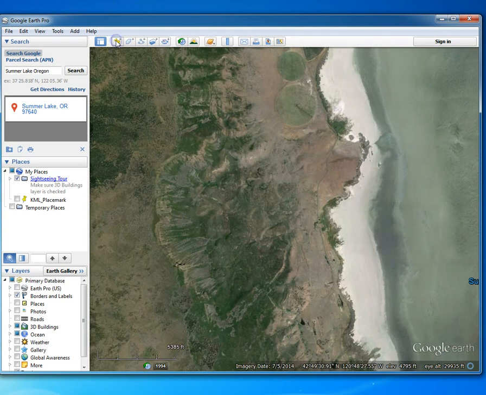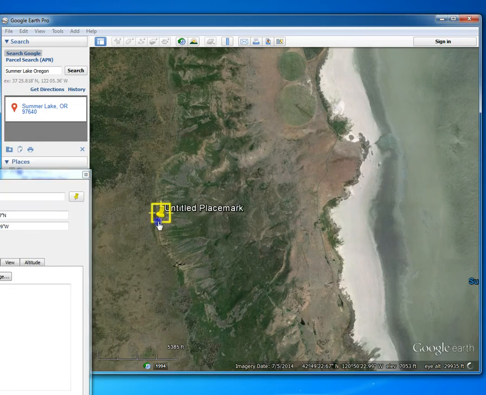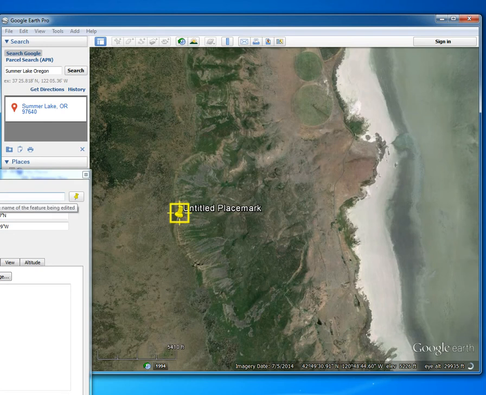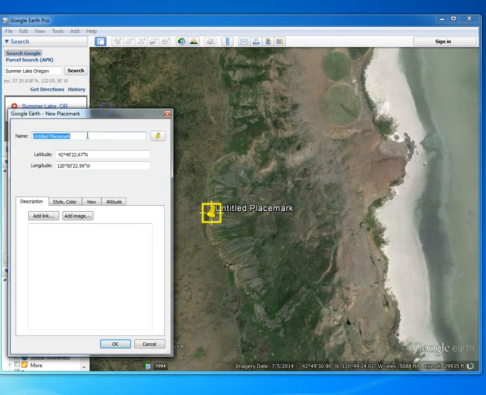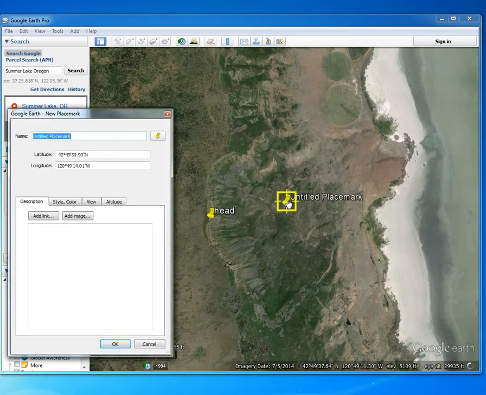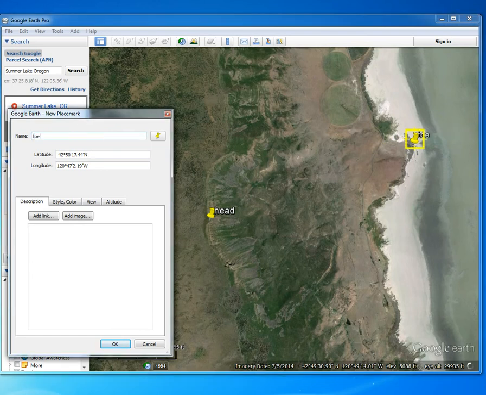When you enter your coordinates, you're going to get a place mark that's automatically added there. Let me just put this in here. Oh, it doesn't like this at all. Okay. And yours will end up here in My Places because it will be part of your search radius. And then I ask you to put a place mark in the toe. So you can hit the place mark and then drag it to what looks like the end, or the toe. And you can name it if you want to keep it there.